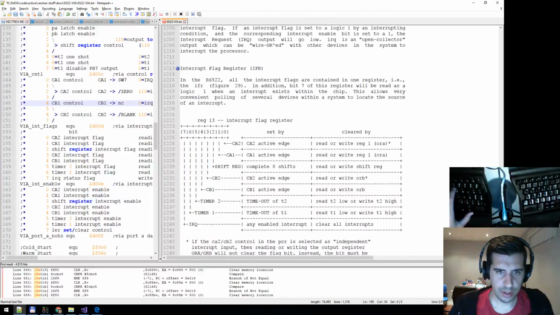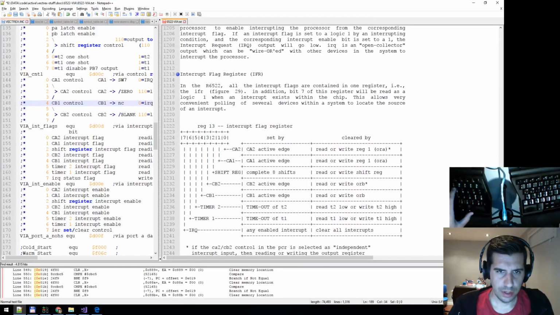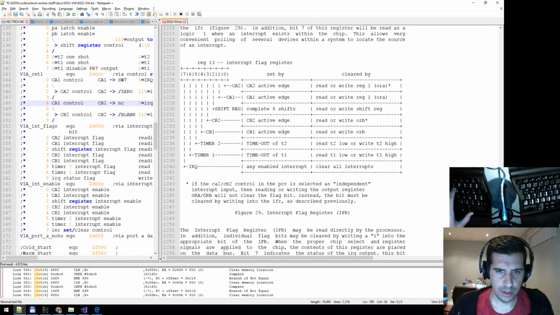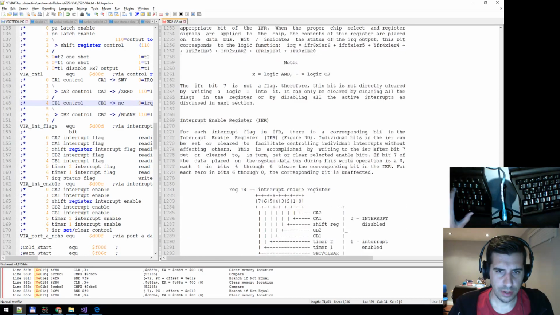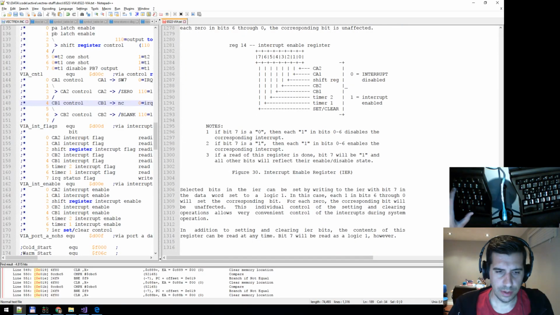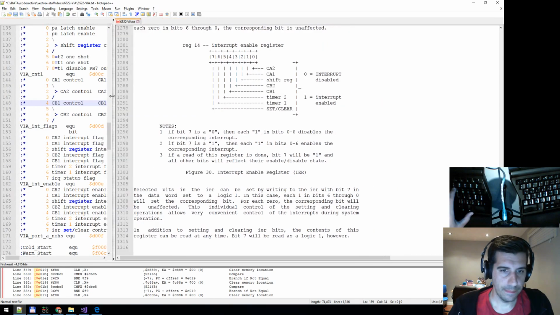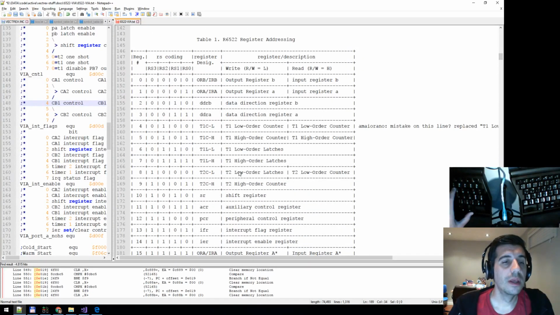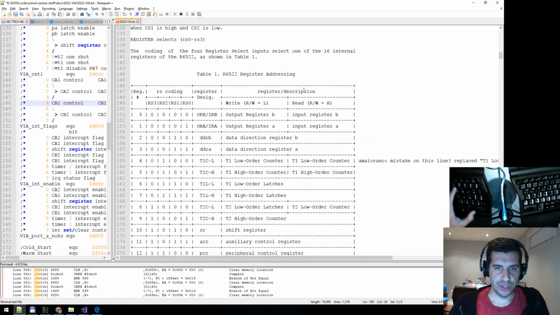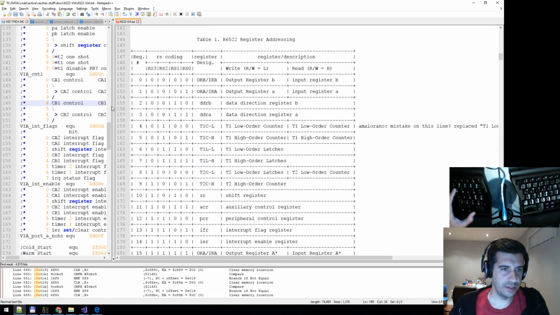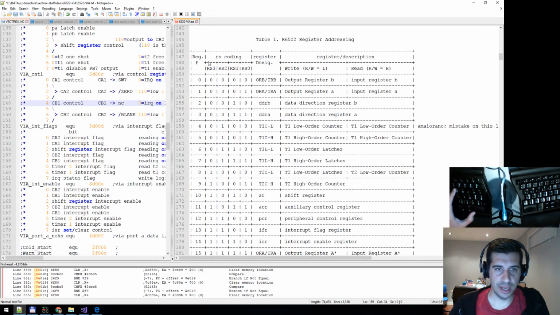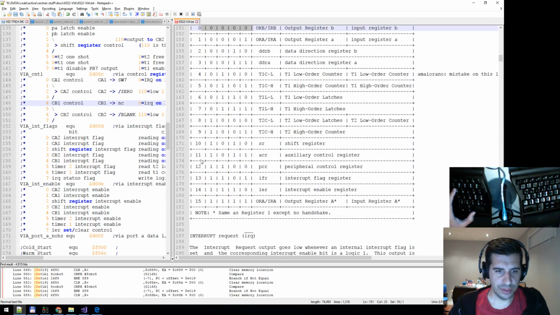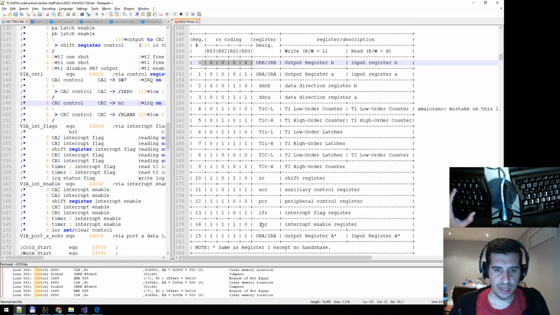Oh, no. Oh, it's right here. So this is the register addressing table, which corresponds to what I'm looking at on the other side. Basically, it just shows that there are 16 registers and the designation of each register.